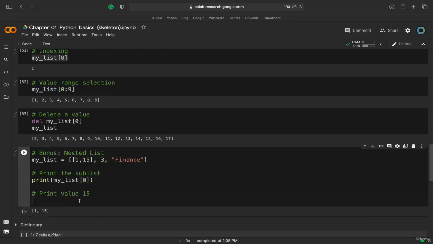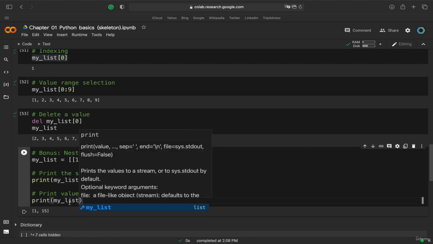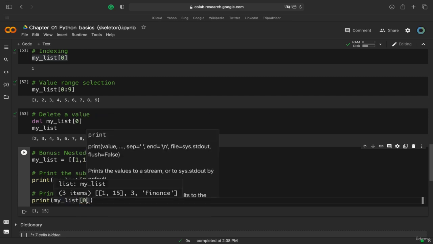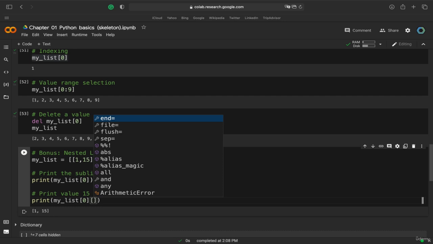So now if I want to extract the value 15, we can do it using a double indexation, because as we can see, this first indexation gives us the sublist, and so to extract the 15, we just have to index the sublist.